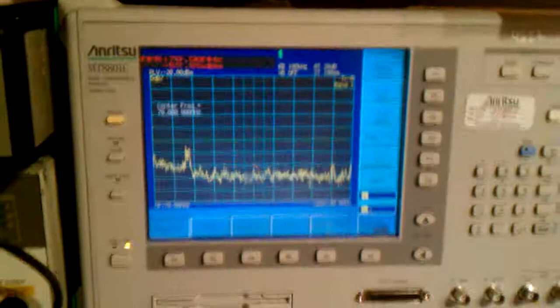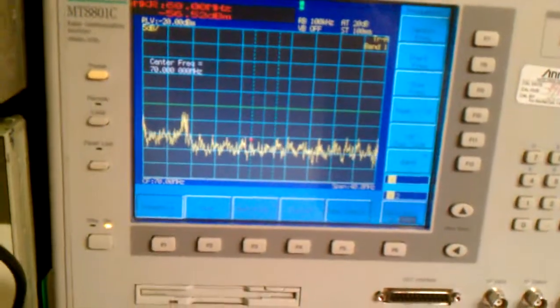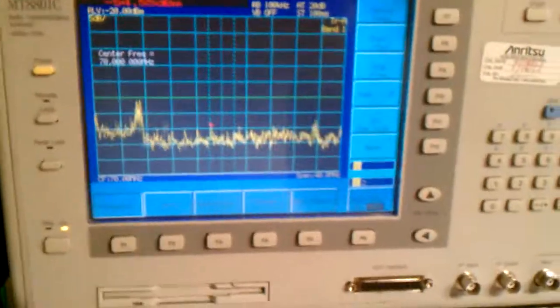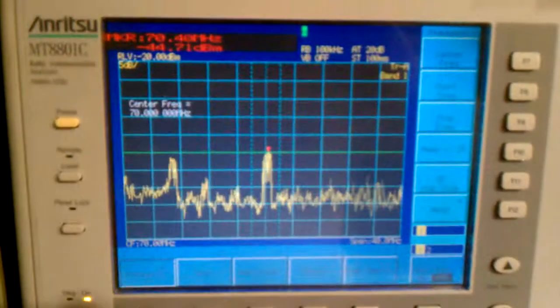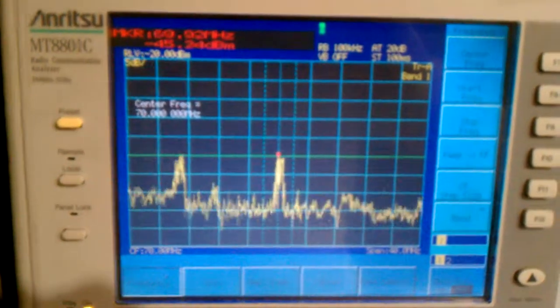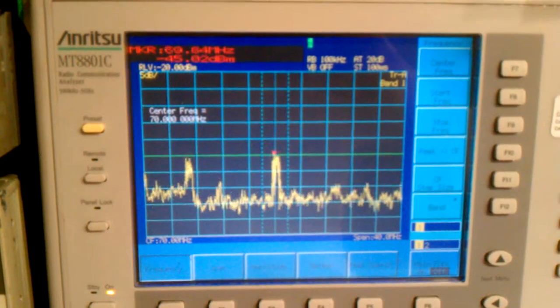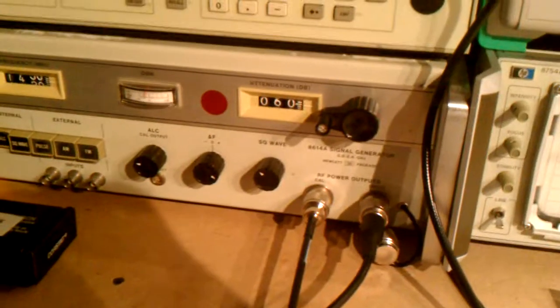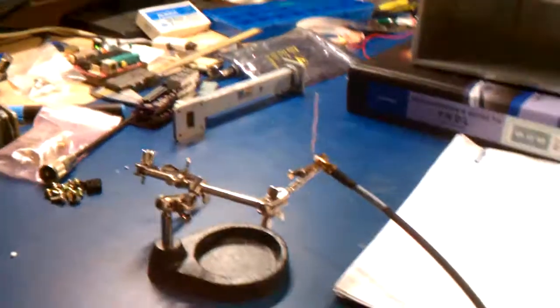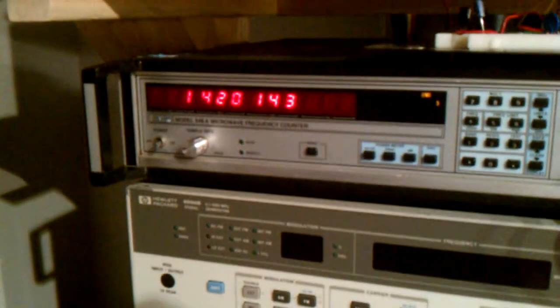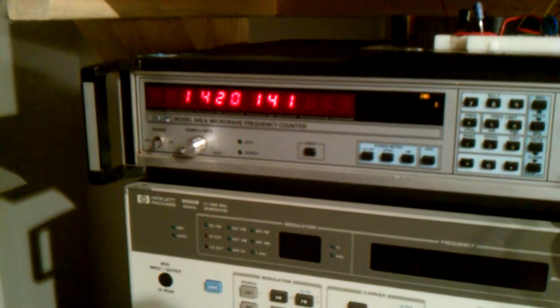So for testing, what I will do is launch the spectrum analyzer. I'll turn the RF output on, and there is my 70 megahertz spike from the output of the down converter, right at negative 45 dBm approximately. I have a negative 60 dBm output going to my little antenna right there, so quite a bit of gain for this device, which is pretty cool. Just to verify the output frequency too, I've got my frequency counter hooked up at 1420 megahertz, roughly.